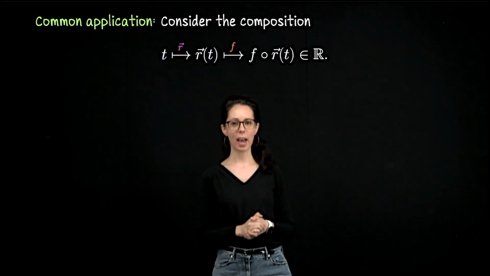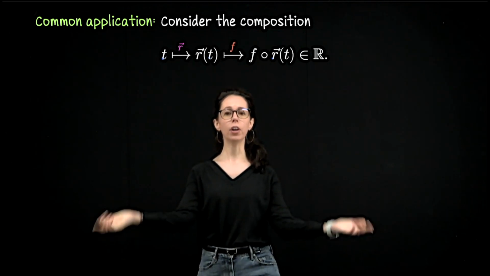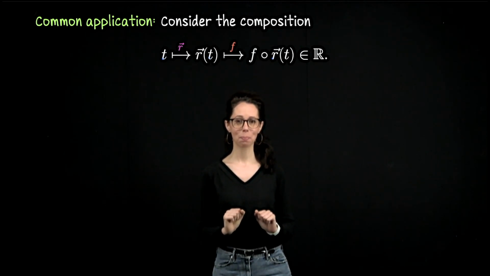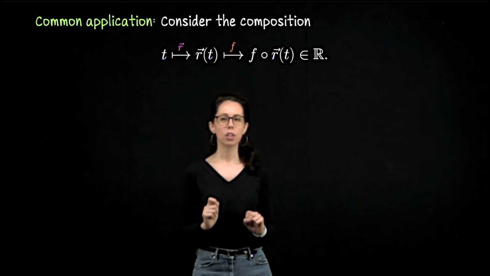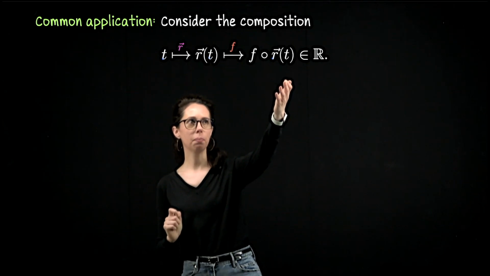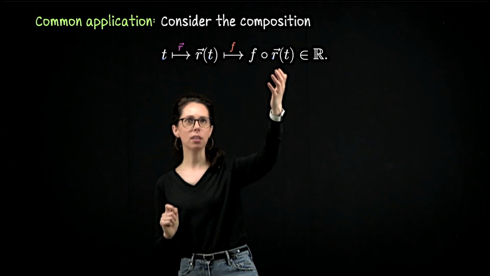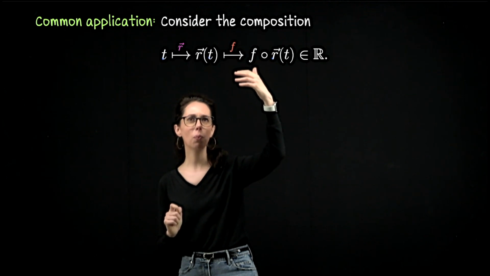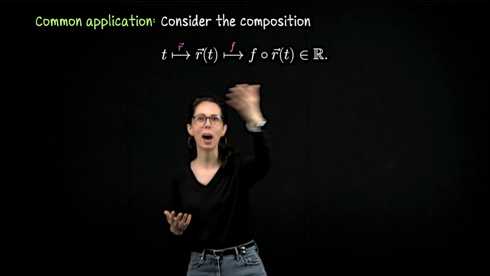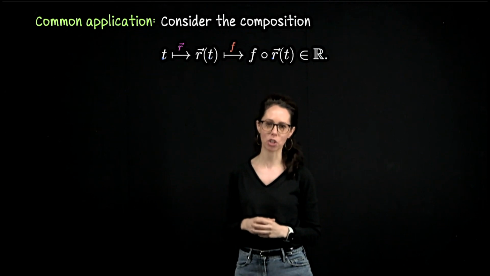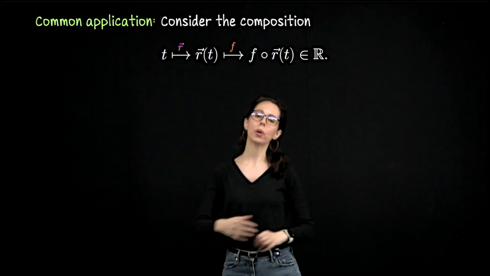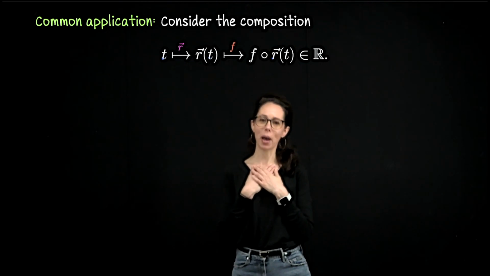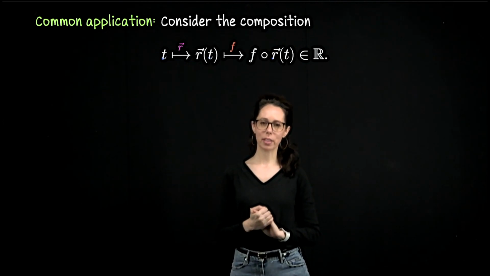This is the other context that I would like to look at in detail with the chain rule, and I'm going to talk about this in generality first, then we will look at a specific example. Before I write down the chain rule for this composition, I want you to take a moment to look through this composition, realize what kind of functions these are, and then think about why this composition is important. Why am I highlighting this particular type of composition? So pause and see if you can give some meaning or story to this type of composition before I come back, give you my point of view, and then we'll just write down the chain rule for this composition.